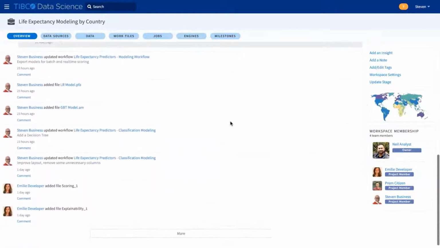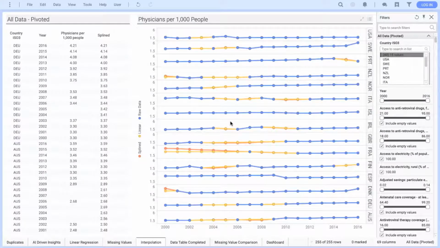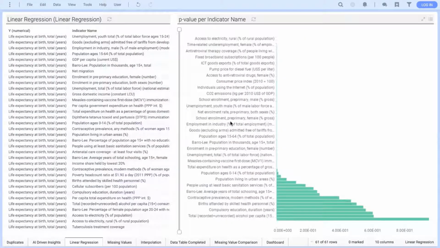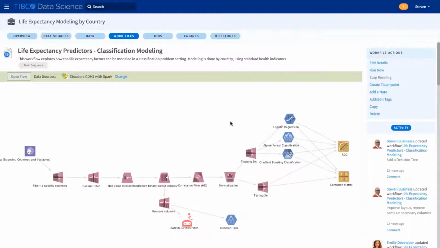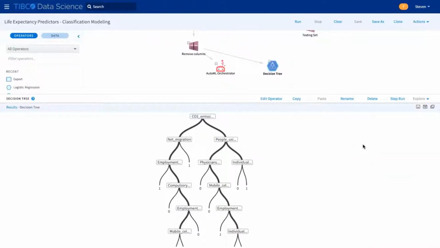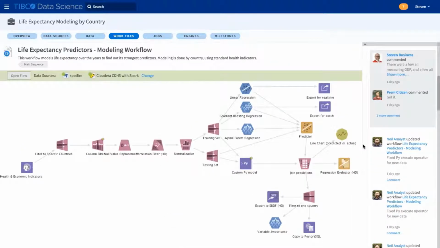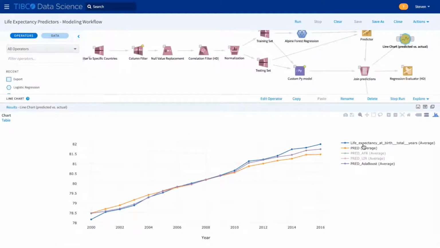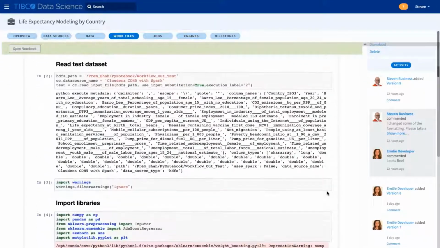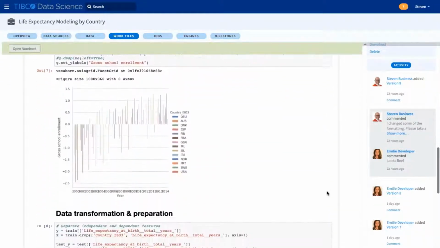Our analyst Neil created these dashboards for data exploration and wrangling, including imputation of missing values and variable recommendations from our AI engine. As a business user, I was able to understand these visual workflows and add my own basic models using AutoML and use decision trees for easy interpretation. Prem, our data scientist, created this set of predictive models. And we were easily able to add more advanced models that our developer Emily had coded in a Python notebook.